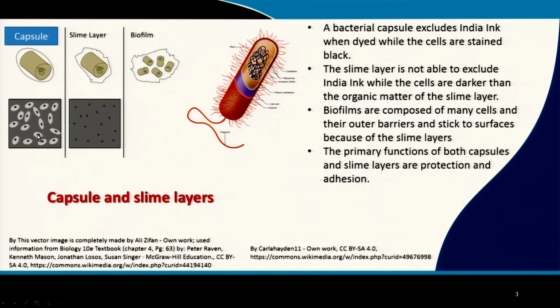Now, why are these two important? Like I already said about the capsule, the slime layer is what allows the biofilm to attach itself to surfaces. I've already mentioned in the previous topics that the slime layer is when you know that there is bacterial growth on what seems to be a dry surface. So the best examples are your bathroom fixtures, your buckets, your mugs, your sinks and basins. These are areas which are seemingly dry, but they are transiently in contact with water, and there is sufficient moisture and nutrients in the water to allow for the growth of bacteria.